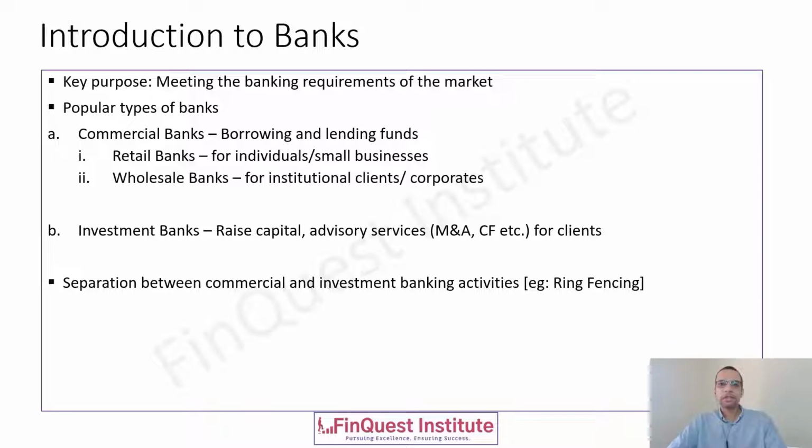Along with that, there are various other areas which banks work on. We'll talk a bit about investment banking, merchant banking activities, etc. Then a simple classification of banks is commercial and investment banks. Now, commercial banks can be subdivided into two entities. One is retail banks. Retail branch offices are there to meet the requirements of individuals, small businesses, etc. Whereas we have wholesale banks, which are there to meet larger requirements. Whenever we have larger clients like institutional customers or even corporates, their funding requirements are bigger. So these are classified as wholesale banks.